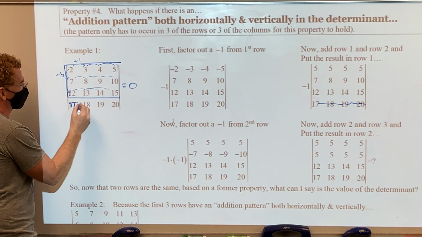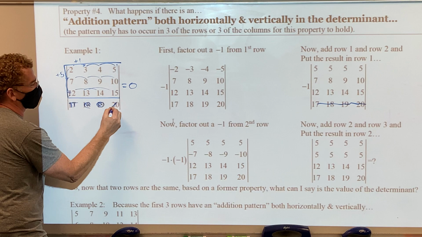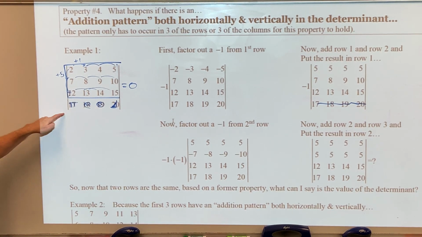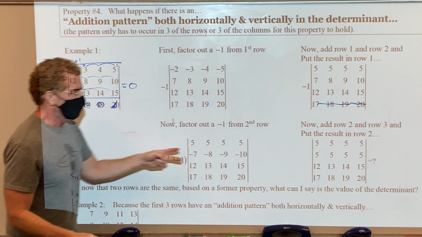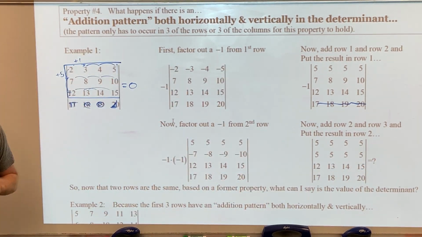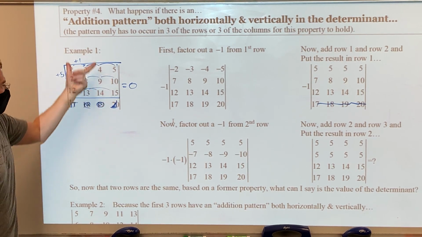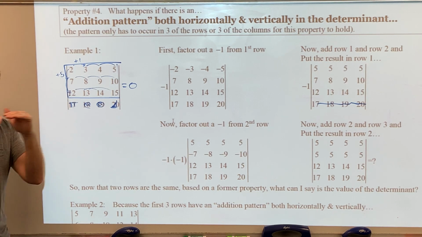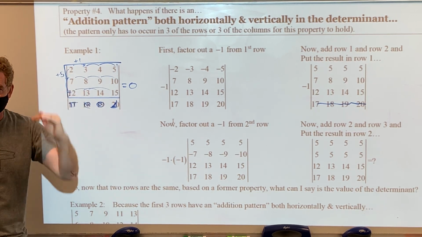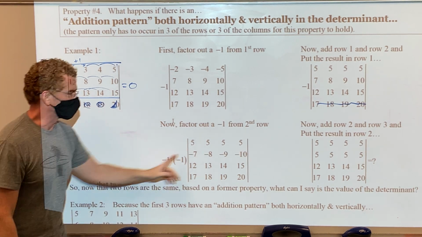This could have been pie, e, happy face, banana, whatever. Okay? It doesn't matter what that is because I didn't need for that to come into play in order for me to get these 5s. So what do I need you to know? If you ever see a pattern in 3 of the rows or 3 of the columns where you're adding the same thing and then adding the same thing or subtracting, if that happens, always 0.